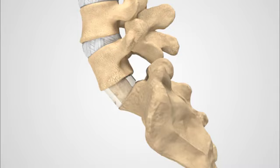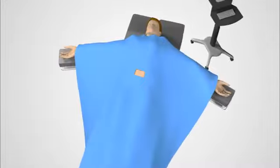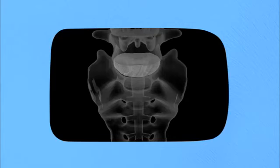Fusion creates a rigid and immovable column of bone in the problem section of the spine. This type of procedure is used to try and reduce back pain and other symptoms. After you are under anesthesia, positioned on your back and draped, an X-ray is taken of your spine to identify the location of the operative disc space.